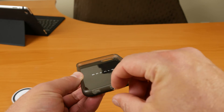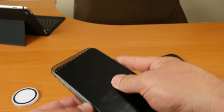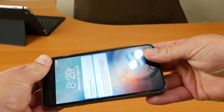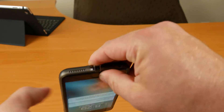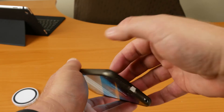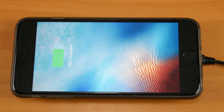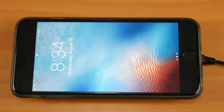It's an all-in-one case — a nice neoprene-style case with the connector at the bottom. The phone just goes in like any other case, and you slide the connector in at the bottom. It's flush with the bottom of the case — it's a nice fit. They don't just have cases for iPhones; they also have them for Android phones, but there's such a wide range of Android phones that you might have trouble finding one, so you may have to look at the next option.